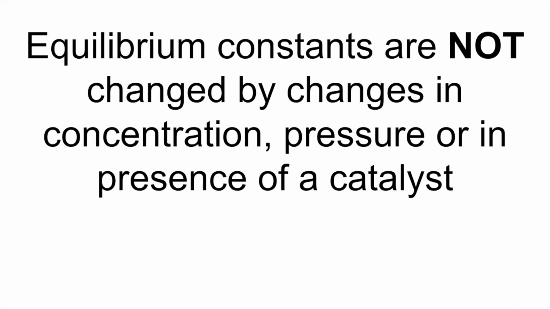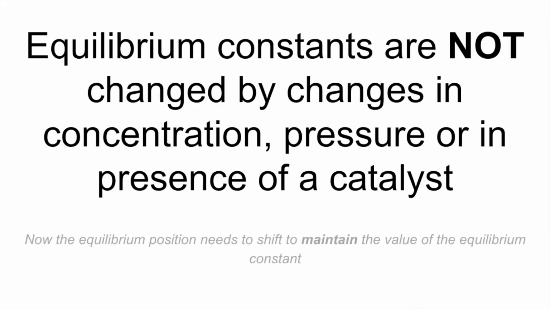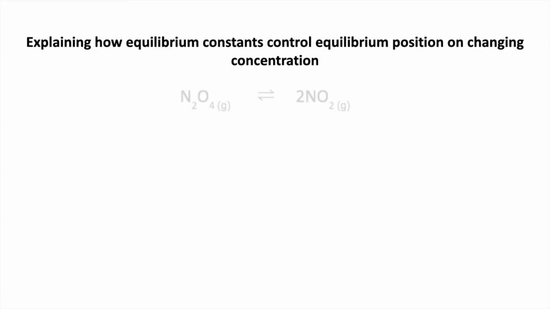So moving on to all the other factors, we need to know that equilibrium constants are not changed by changes in concentration, pressure, or the presence of a catalyst. So now the equilibrium position shifts to maintain the value of the equilibrium constant, whereas for temperature it was shifting to give the new value. So we'll look at concentration first. So I'm going to use this equilibrium here.